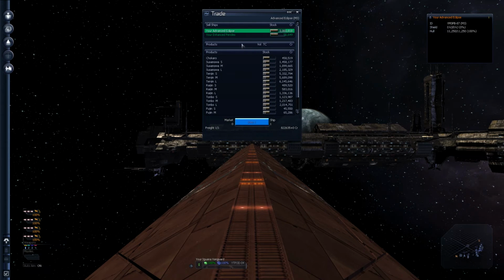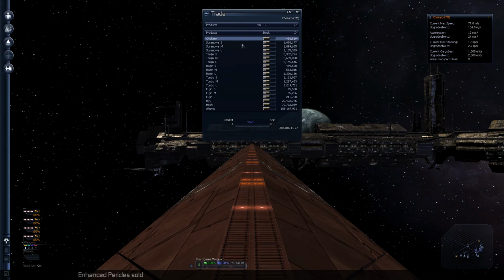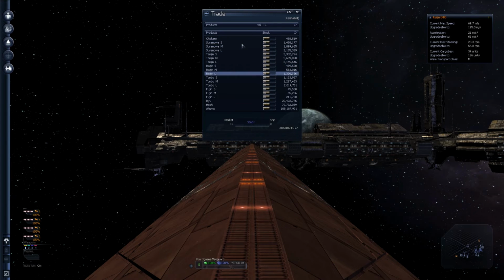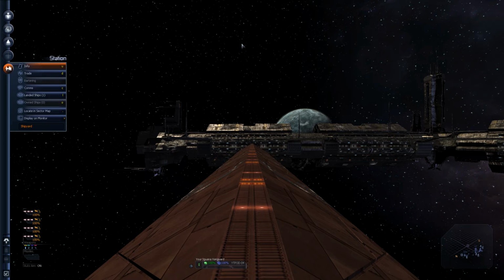We get 3 million for one of them. We don't get very much for the second one, but we've got goods from it. So that's taking us up to 3.8 million credits, which is pretty good. And we can actually buy more stuff here if we want to. I don't need to just yet. I don't have 108 million for the Akuma. It's a destroyer, yes. It's very good, I would imagine, but that's fine.